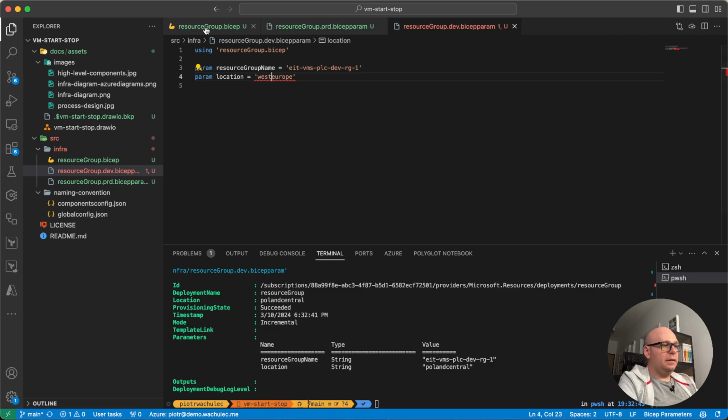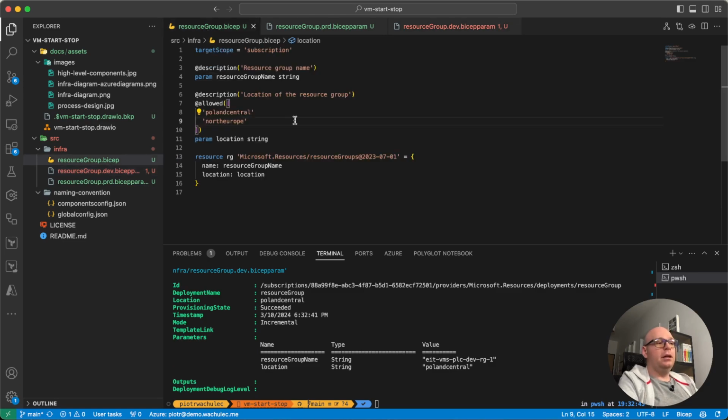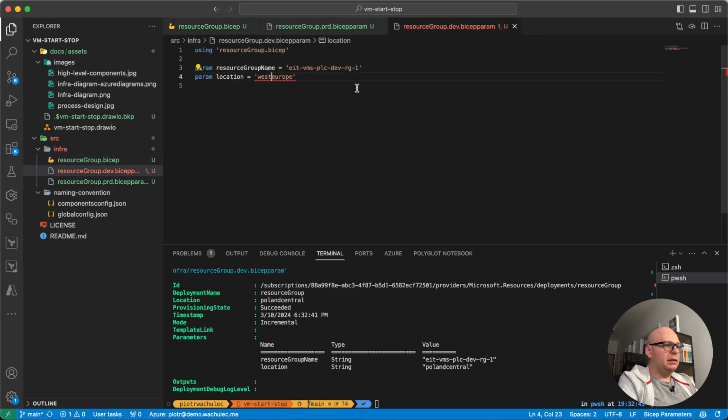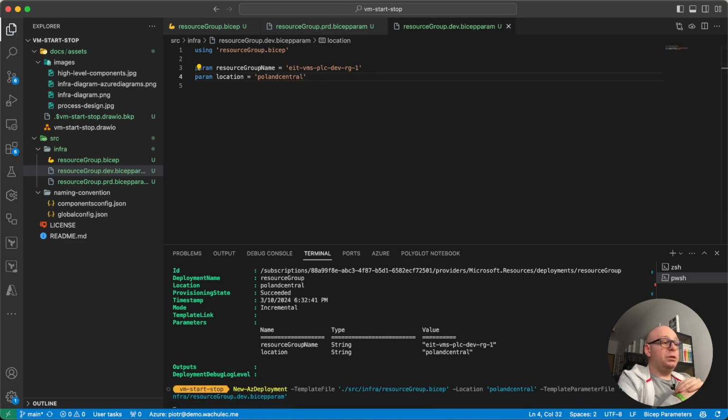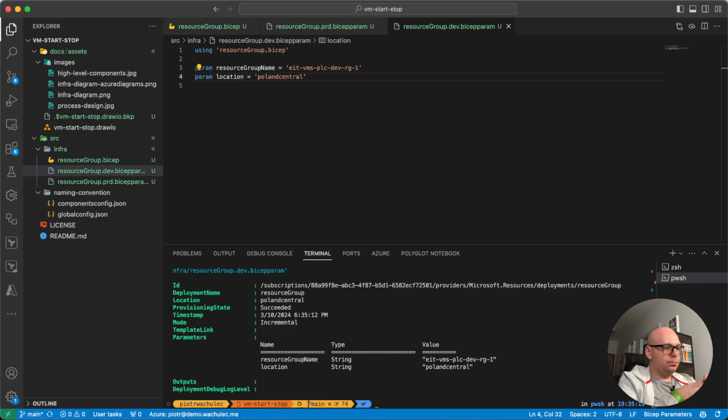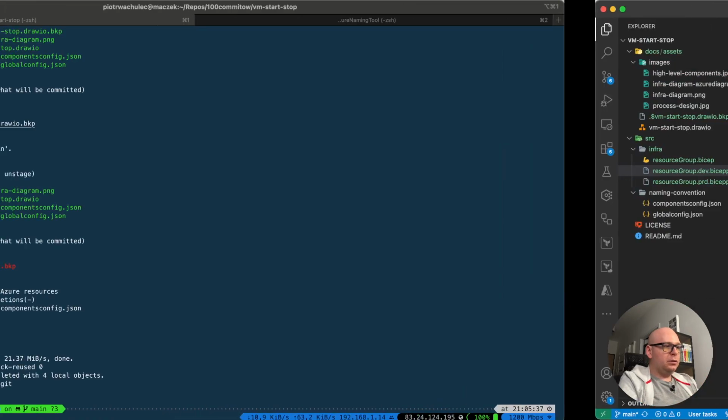So thanks to this, we can make sure that possible values of the parameters will be enforced. I will just remove that and keep it as it should be. And I will try to redeploy the templates to check if it's working properly. Okay, it's working properly.